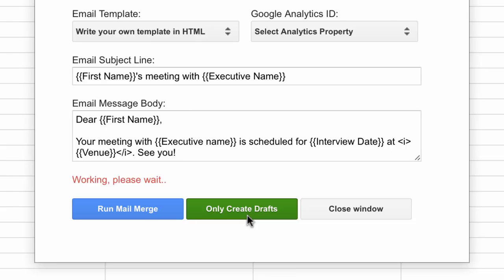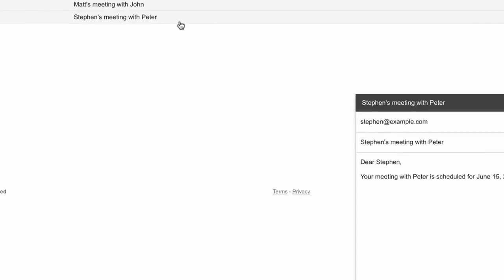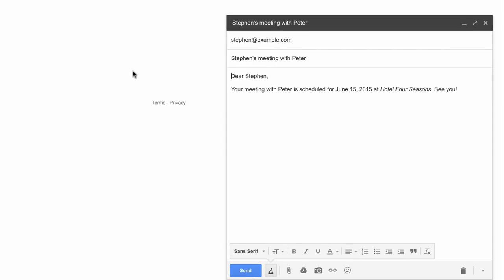Now this can only be used for simple HTML emails and not emails that have attachments or inline images. So what I'll do is I'll just click this button to create the drafts, and let's go back to Gmail to see how those drafts look in my actual Gmail account. If you open any of these drafts that I've created by mail merge, you can see that they are just like the regular mails that were sent out from mail merge. All the variable fields in curly brackets have been replaced with the actual values from the sheet. So this is useful in case you want to review your messages before sending them.